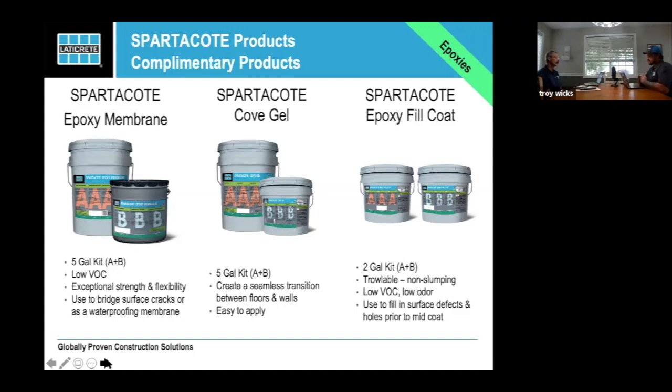Then we have the epoxy fill coat, which is just a very thick patching material that we can use on patching cracks and voids. The other great thing about it is, if you're doing a guard system and you have a bird bath or a low spot on your floor between coats, and you notice it, if you prep it and apply it properly, you can use it to fill voids in between coats, let it dry, sand it, and then apply another coat on top to fix it before you do your final. Everybody knows it's so much easier to fix those things before the end, once you've clear coated it. That's pretty much what you got unless you're going to redo the floor.